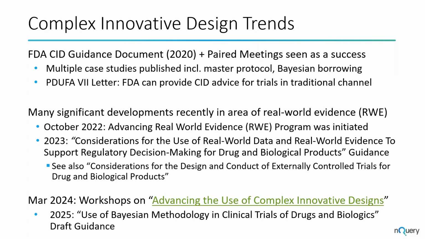So in terms of trends, obviously the CID guidance document, which was strongly associated with the paired meetings program, where they take on multiple sponsors every quarter, was published in 2020, and I think broadly has been seeing success. Not perfect, as usual, there's some debate and back and forth, maybe more resources to get this done quicker. But overall people have been very happy with this and consider it a very major step forward for the amount of collaboration and acceleration in what is possible in confirmatory trials.